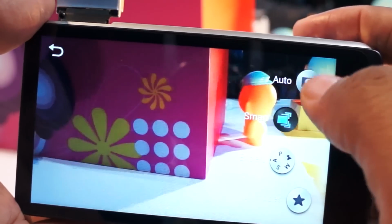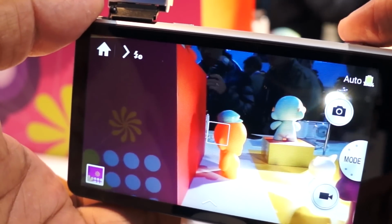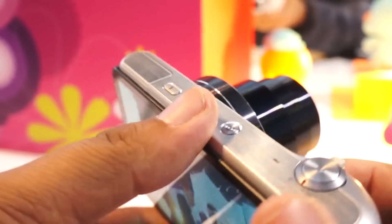I'll go into mode, switch to auto, and then right now it takes a photo, but of course since there's so much light in here, it's not going to turn on the flash. To put the flash away, you just tap it back.